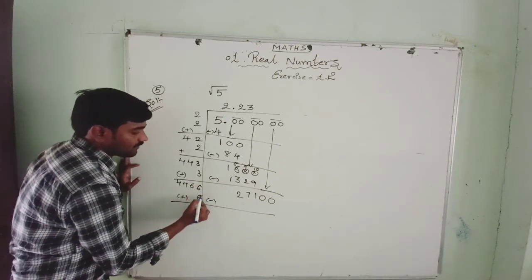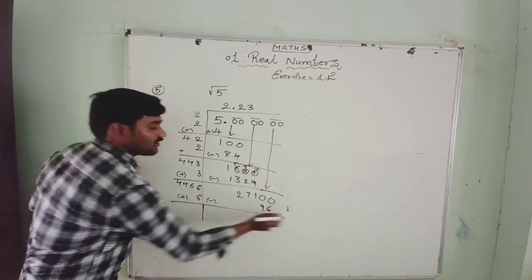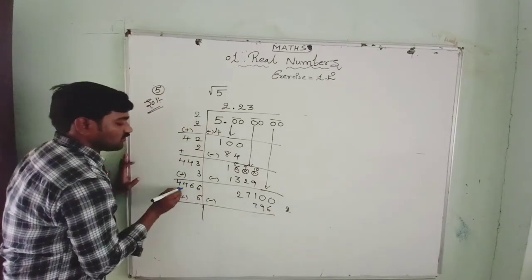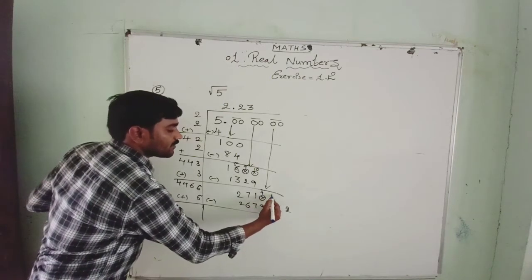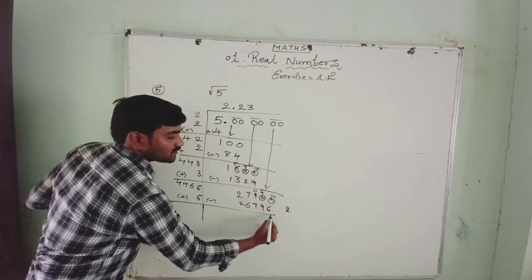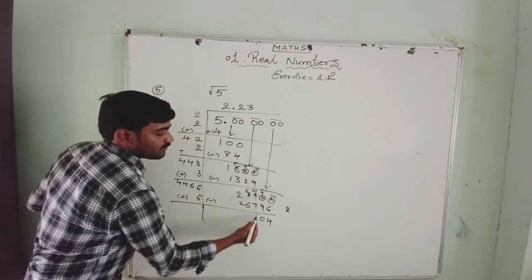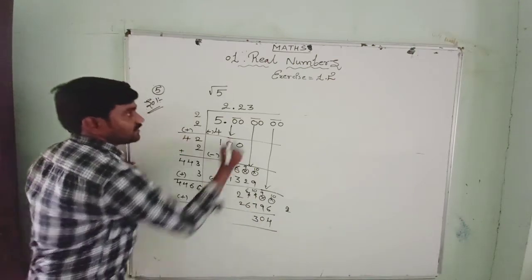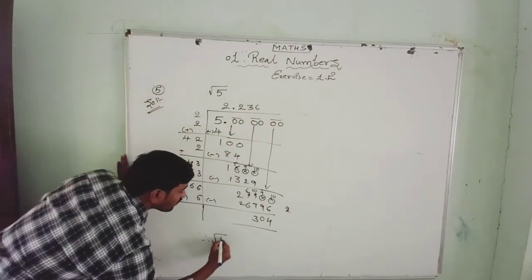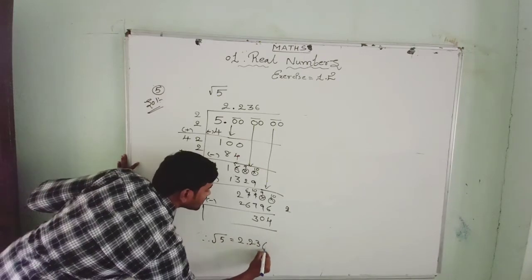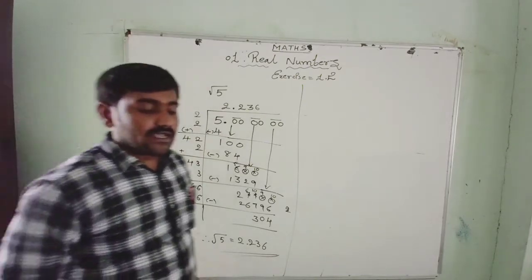But when we multiply, 6 6s are 36, 3 carry. 6 9s are 54 plus 3, 57... 6 4s are 24 plus 2, 27, 2 carry. 6 4s are 24 plus 2, 26. We got this. Now here it becomes a 9. Here it becomes a 10 and becomes a 0 now. 10 minus 6 is 4. 9 minus 9 is 0. And here it becomes a 6. It becomes a 10. 10 minus 7 is 3. 304. But the same 6 we have to do here. Only up to 3 decimal places is set. So up to 3 decimal places, therefore root 5 value is 2.236. Remember, root 5 value is 2.236.